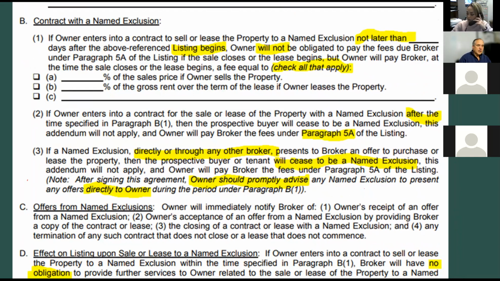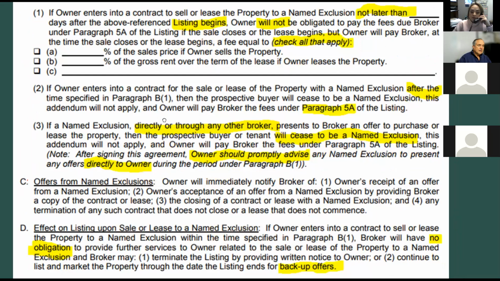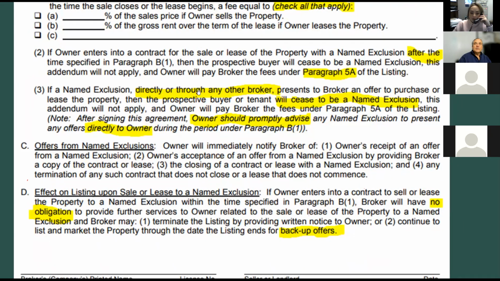So if we enter into a contract after the time that was given, then it doesn't count, right? And then if that exclusion actually buys through another realtor, they get another realtor to help them purchase the property, then all bets are off. And it specifically says that, but we have to communicate that. We have to let them know. Otherwise, they're not going to do that.